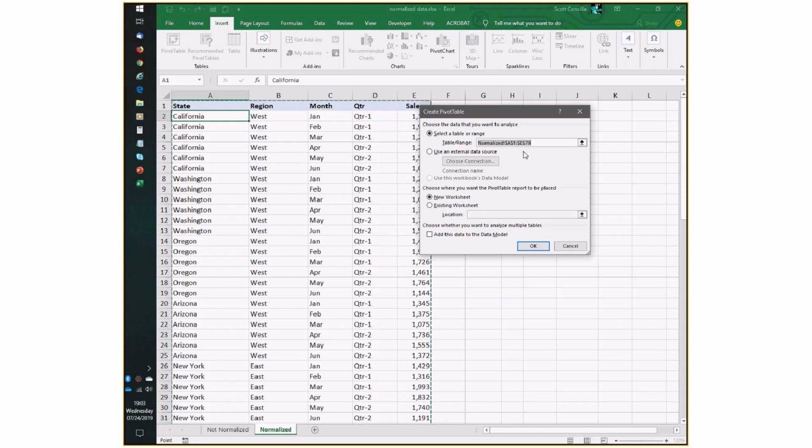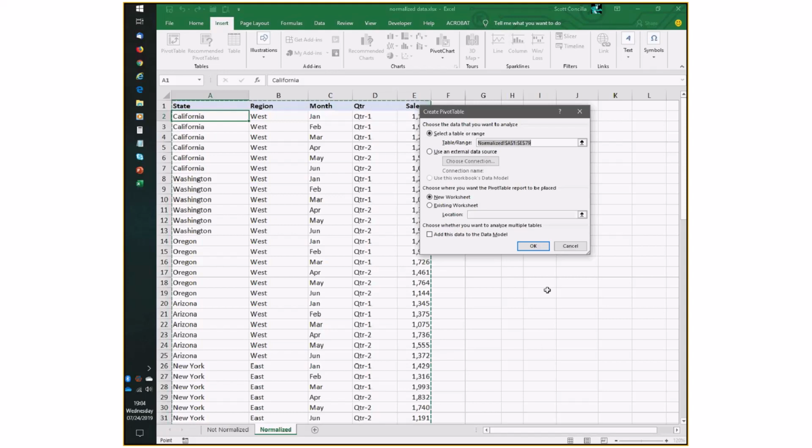Okay? All right. The second part of this: we've got our data that we want to analyze. It guessed correctly, so we're cool with that. And now, where do we want to put our pivot table? Most of the time, it's going to be a new sheet, unless you have another blank sheet that you already want to use, and then you could say Existing Worksheet. Never, ever place the pivot table on the same sheet as the data list. It's not going to break anything, but as you're going to see, it's just not a good idea, and you'll see why as we get through this.